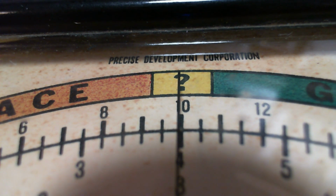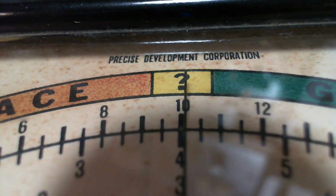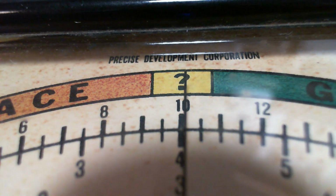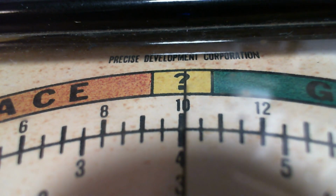So I will adjust this now and get this lined right up. Bingo, dead on here. So probably the line voltage varied a little bit in the last couple minutes. There we are. Look at how rigid that is. Hard to believe the line voltage is that steady. Moving a little bit. Now I'm going to tip the meter level. It's just a few degrees off level. I will tip it level. There we go, and you can see the meter moved. I'll now tip it back, and it didn't really come back.